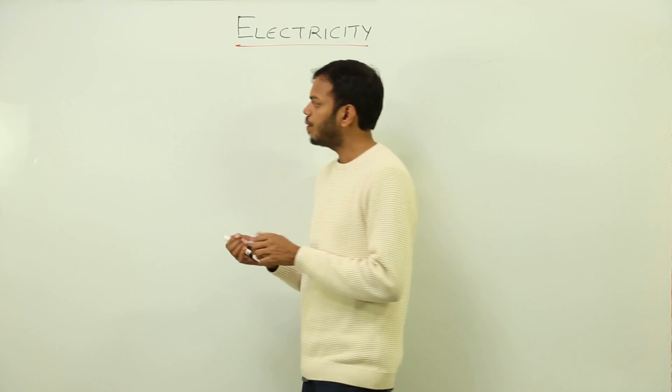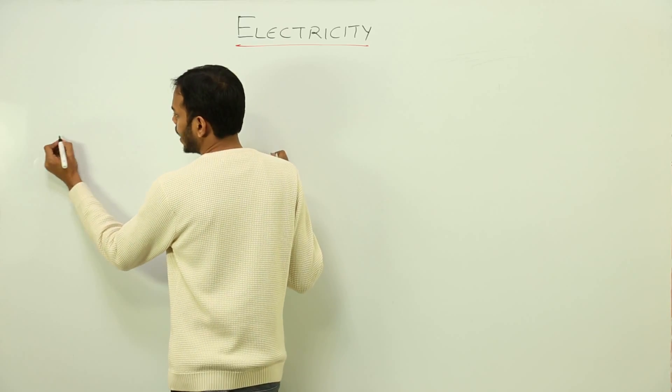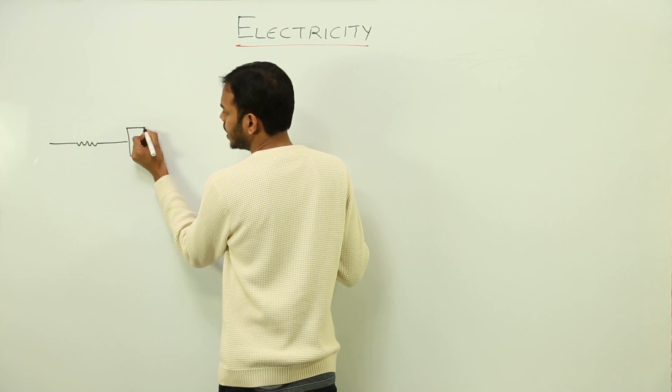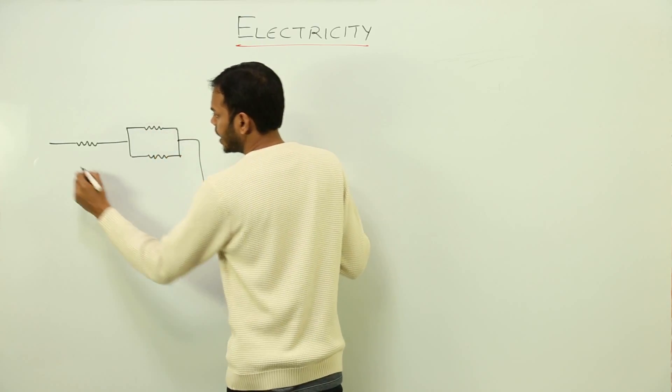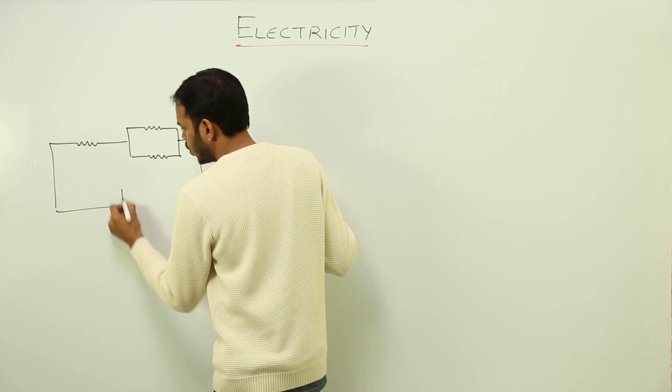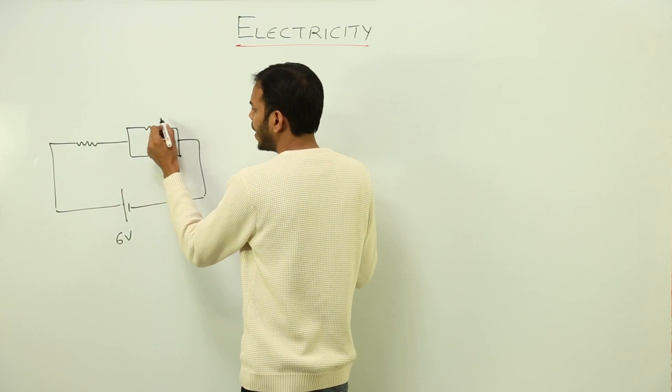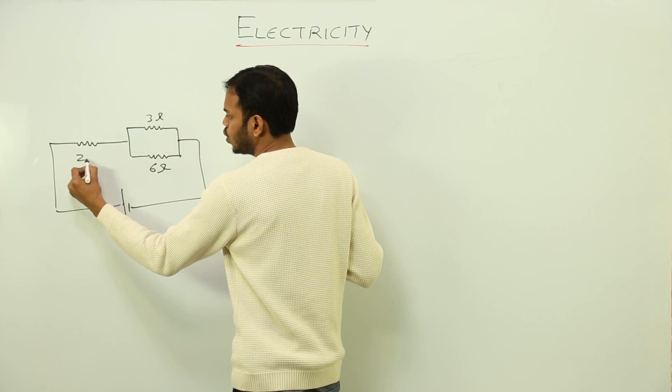Let's do another numerical for resistor combination, but this time we have to find the value of current. I have a resistor which is in series with a parallel combination, and they are connected with the source. Let's say this is 6 volts. I'm taking any random values: 3 ohms, 6 ohms, and this is 2 ohms.